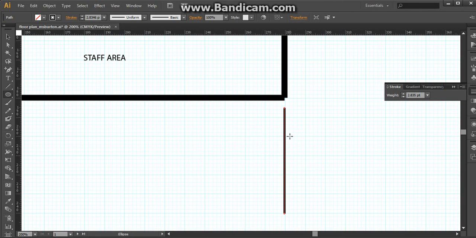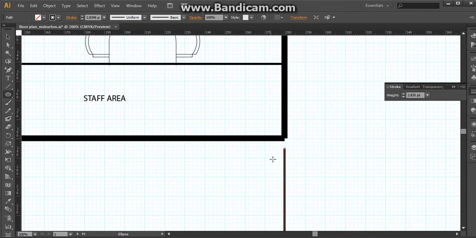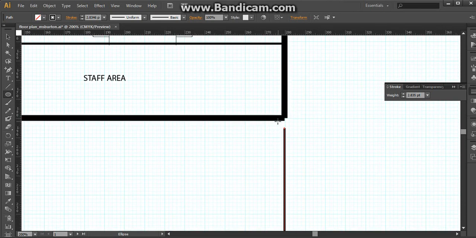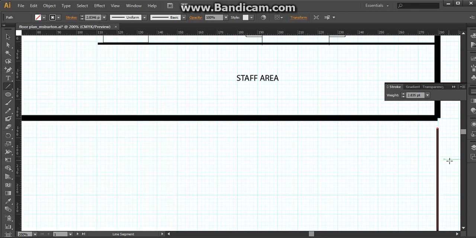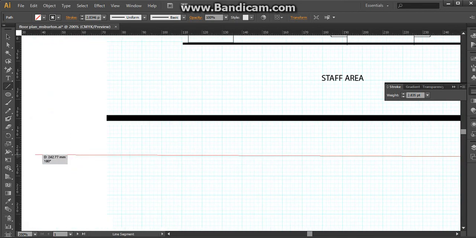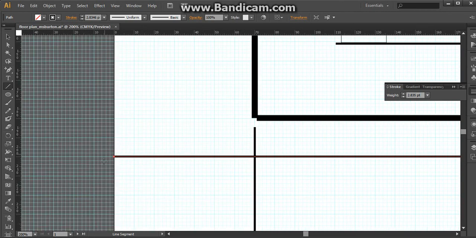They need to be 1 centimeter from your actual structure. Now it's probably a good idea to make sure your structure is on one of these heavy lines so that you can see exactly where 1 centimeter is. So ours will be here. Oops, we don't want an ellipse, we want a line. Come across, hold down shift. If you've gone too far like I have, just get your selection tool, drag it straight back in.